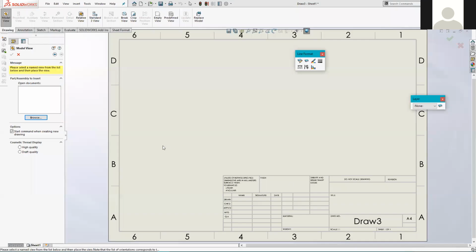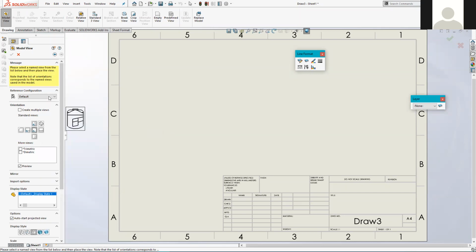Click on Open. And then what it does is it okays that set of menus that we were just in, they close, because they've essentially been okayed or ticked. And it takes me into this menu here down the left-hand side. That's the dialog or menu for placing views of your model or views of your part. There are a few options that I have on in there that you might not. The first one being this preview option. So I would switch that on.